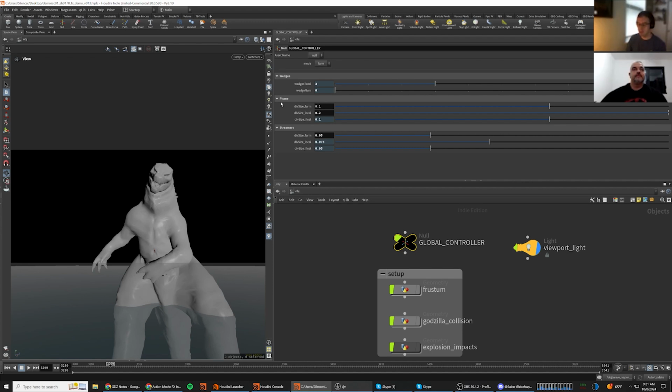We have our setup nodes, so we have our frustums, we have our collision. Again, sourcing everything from a central location, so we don't have all these nodes spread out through your setup. And so these nodes can be referred to by multiple different effects. Hey, our collision that we're using to drive our plumes is the same that we're going to be using to drive our streamers and debris and other stuff. And then if you have water effects in there as well, they could be used to drive that as well. But that's something that Igor did in a separate scene, and he has his own take on how to do everything.